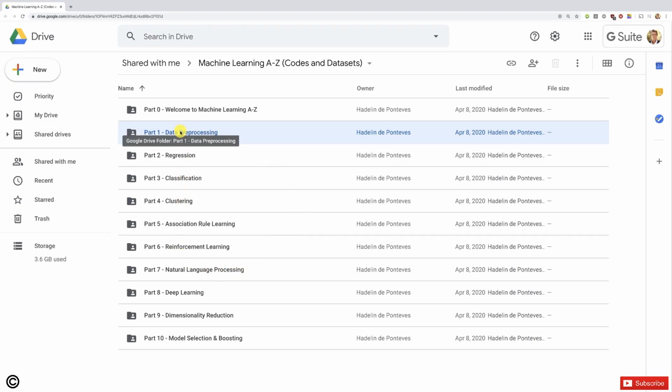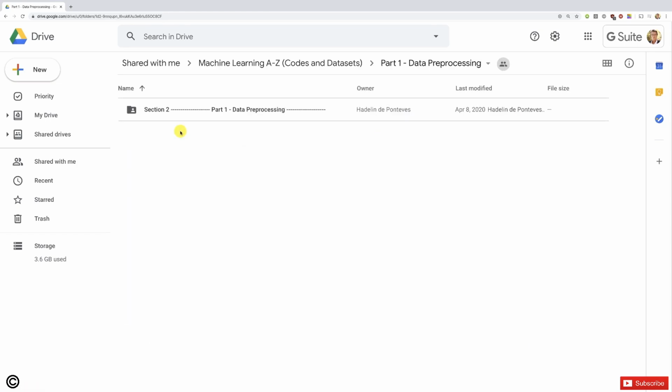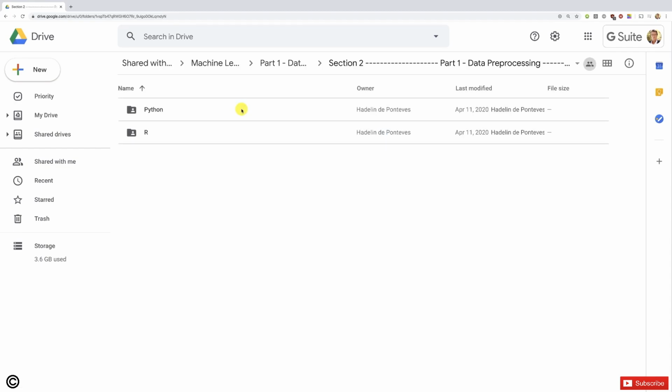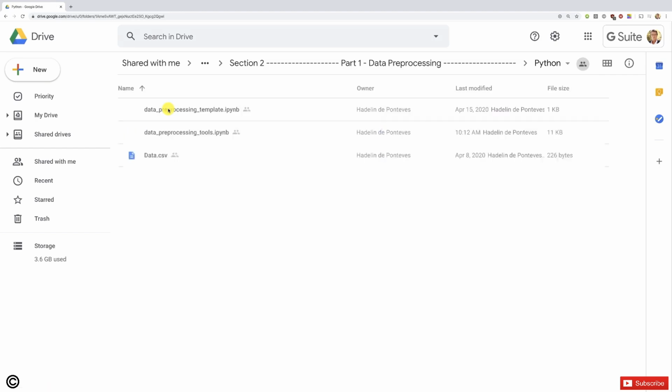Let's go inside this Part 1 Data Preprocessing folder, which is structured the following way. It has only one section, luckily for us, so that we can quickly get to the machine learning models. And as with any folder in this course, it is structured in two folders, first Python and then R. This Python folder contains all the Python implementations and the dataset, and this R folder contains all the R implementations with the same dataset. So now we're going to go into Python, because each time in each section, anytime we build a model, we're going to start first with Python and then R, so that if you are more interested in Python, you take the first part, and if you're more interested in R, you take the second part.